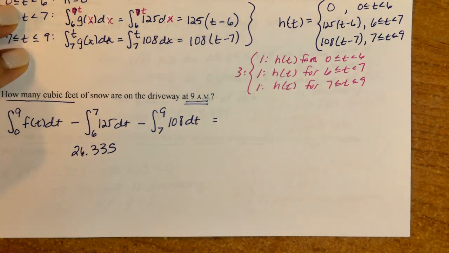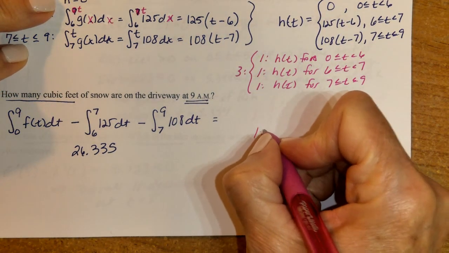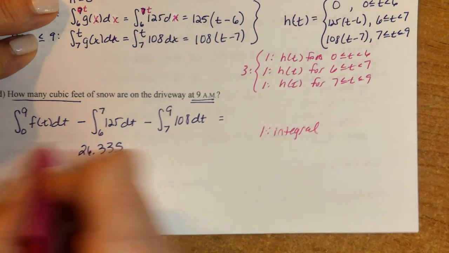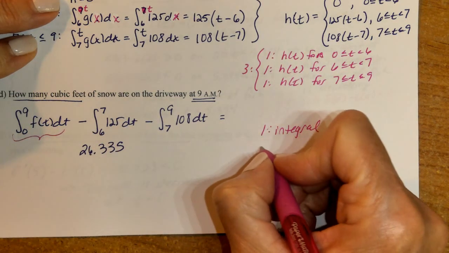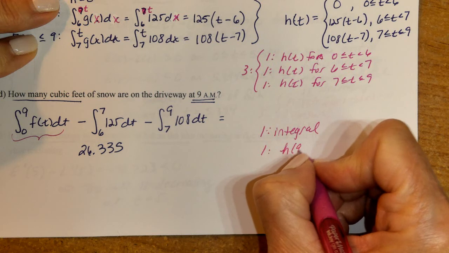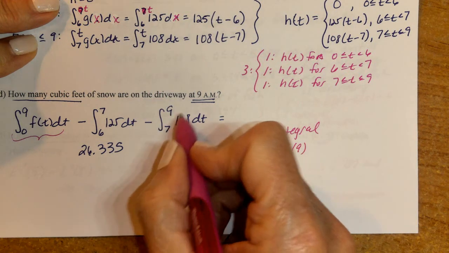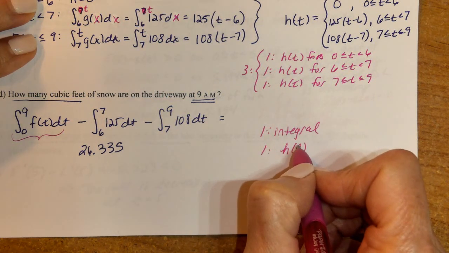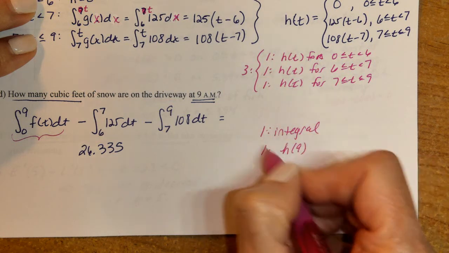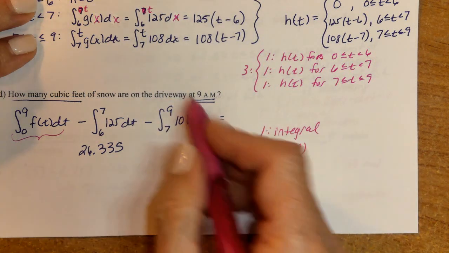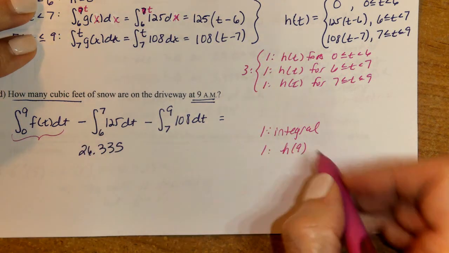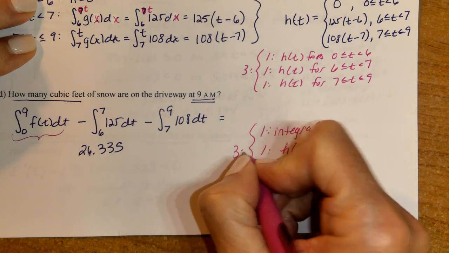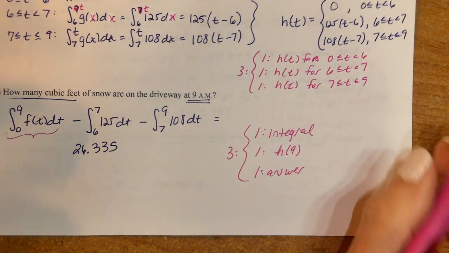And that was worth 3 points. 1 point for the integral, 1 point for the integral, and I think they're talking about this integral, okay? 1 point for what they call h of 9, which we did find here. I didn't look at the way they scored it. I looked at only their scoring guidelines here, and I don't remember what they had here. I just know that this will work. And 1 point for the answer. Clearly they used the function in part C to answer this, and that's fine.